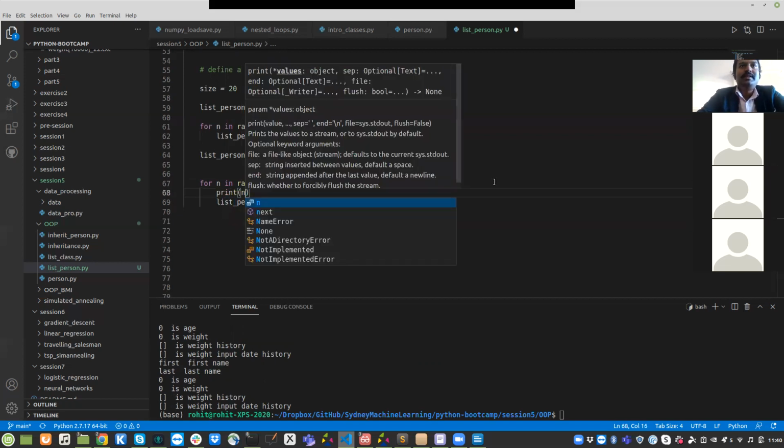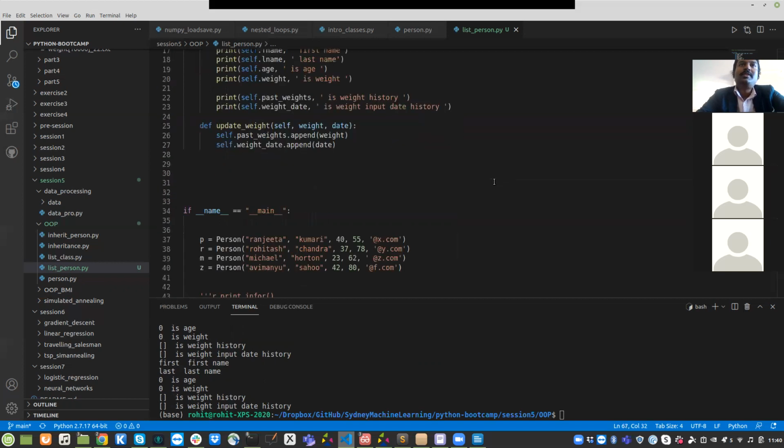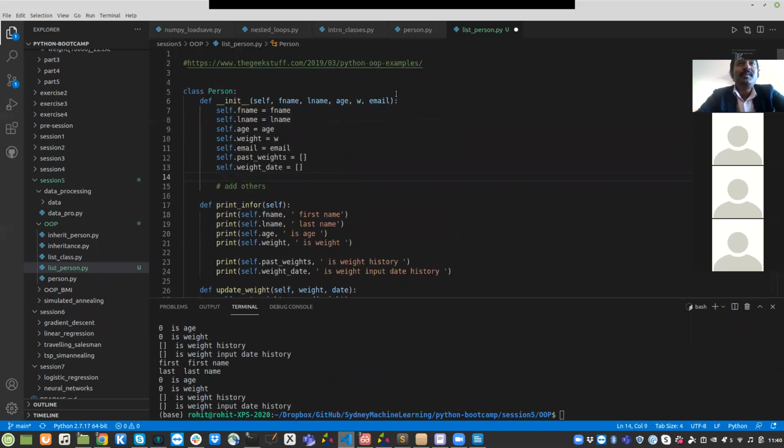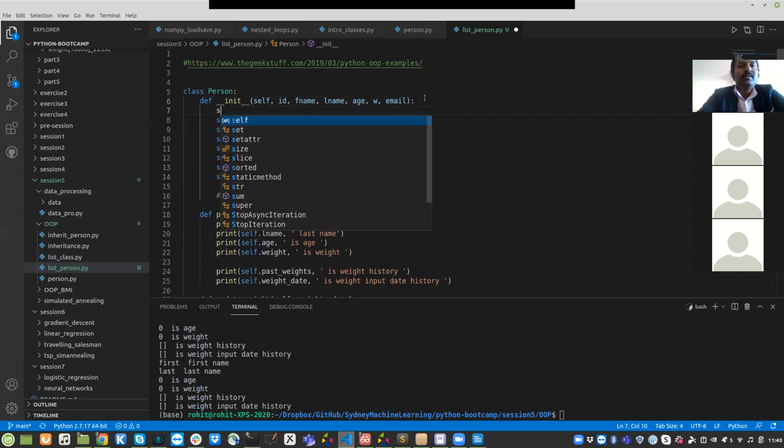Actually I think we should always have an ID. Okay, so that's the person ID. It's kind of a person ID number.